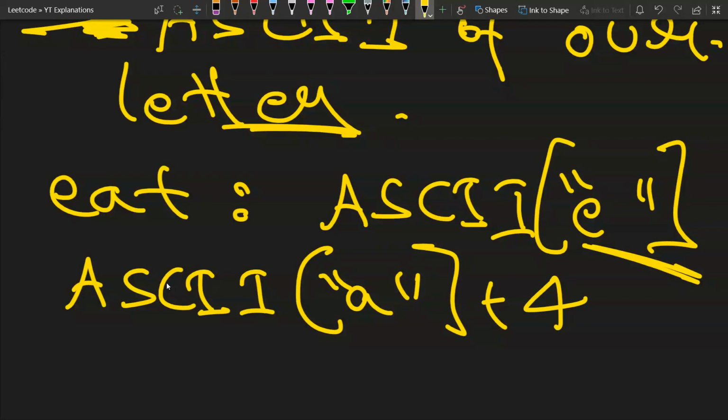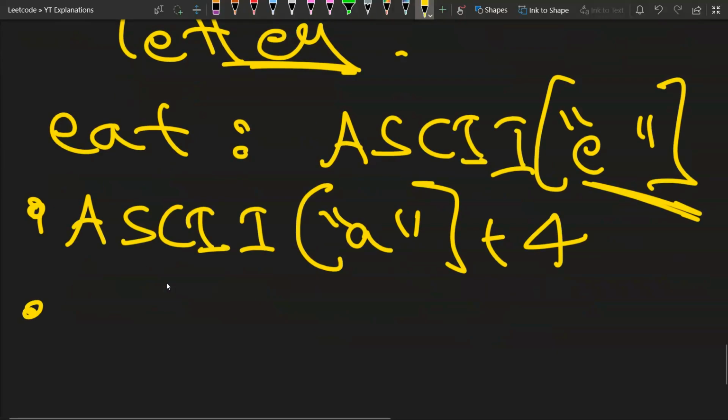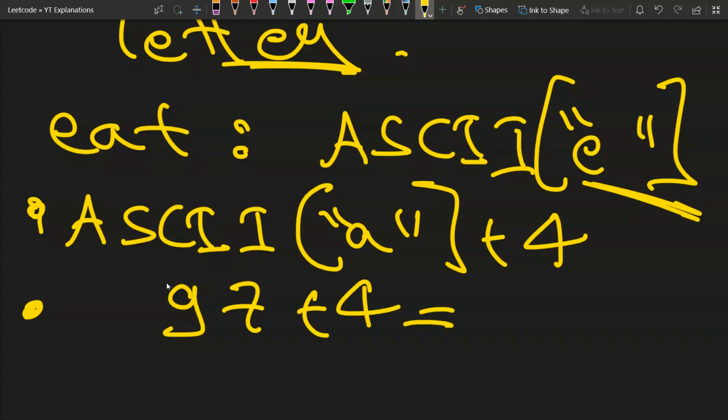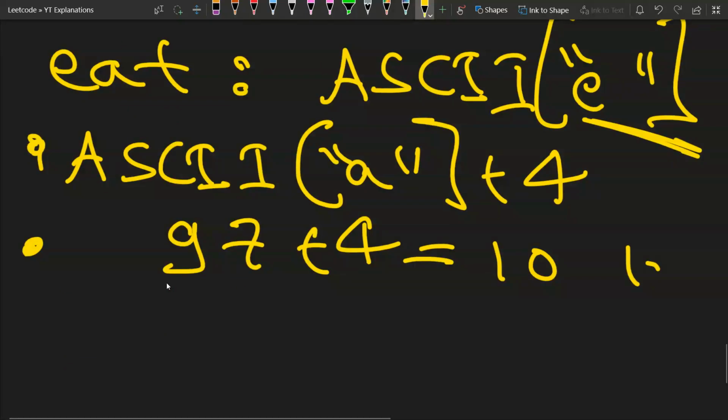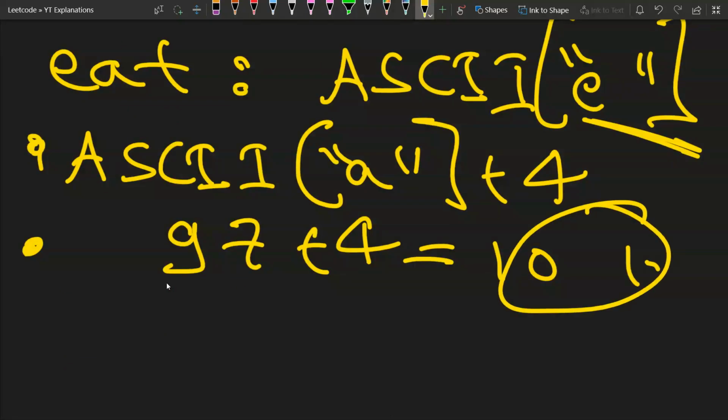So a, b, c, d, e, yeah, ASCII of a plus 4. The ASCII of a, as defined in Unicode, is 97, plus 4 would make it 101. So this would be the ASCII of the letter e.